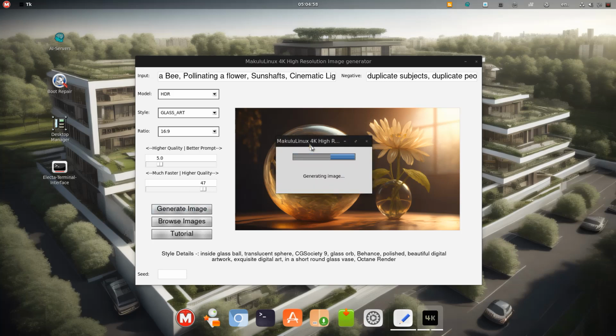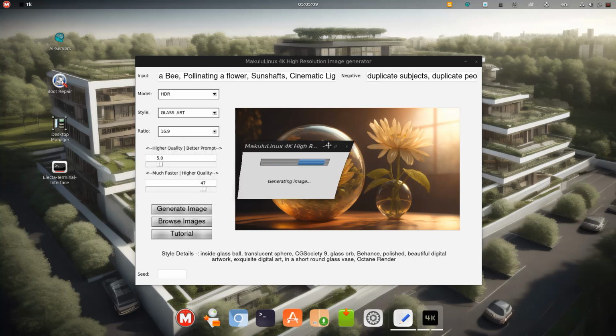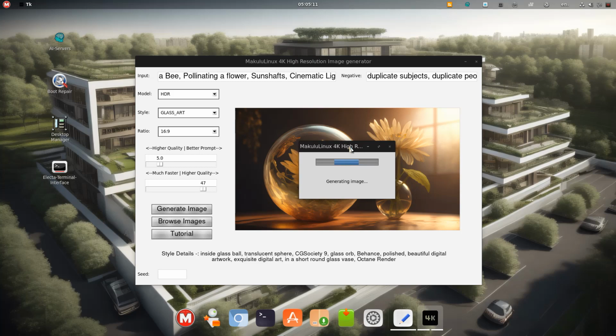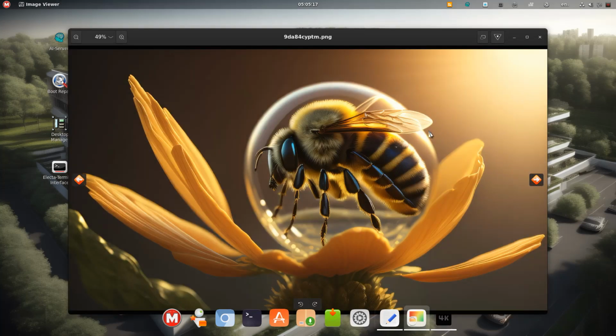Okay, so what I want to say is, these are types of images a person can sell online. I mean, look at this image. The perfect lighting, the flowers, everything looks so pretty. You can use this as a wallpaper. You can sell it online. You can start your own image website. Because it's glass art, it's supposed to be the subject inside a glass ball.